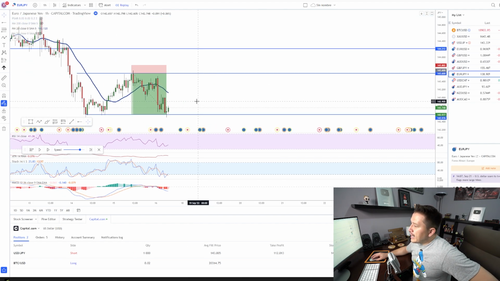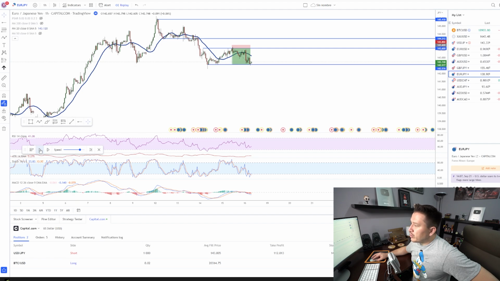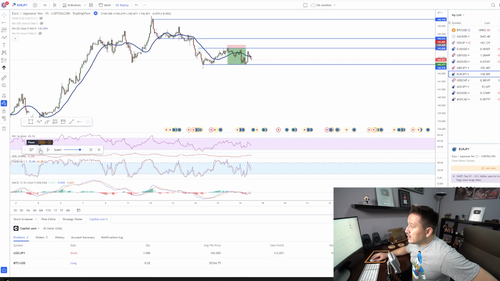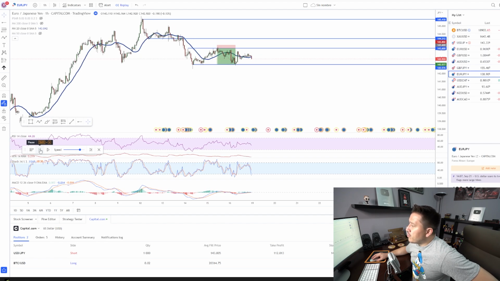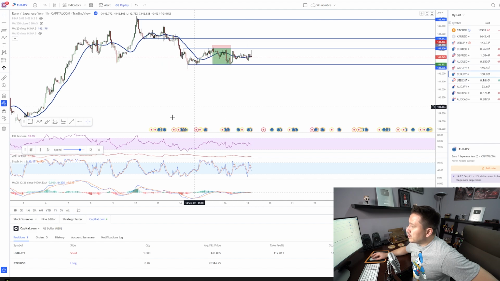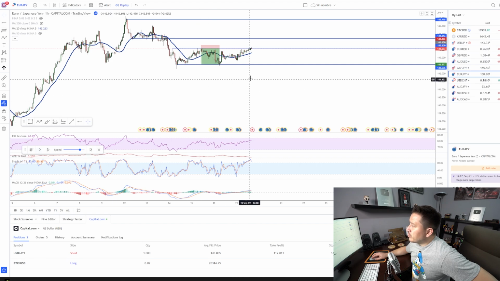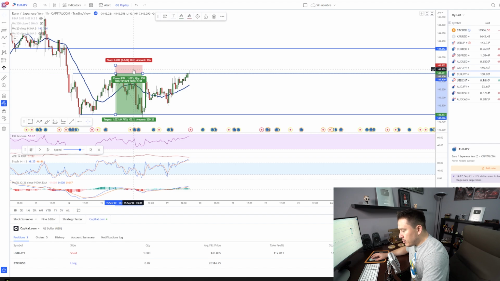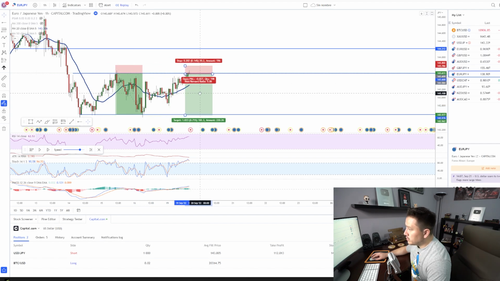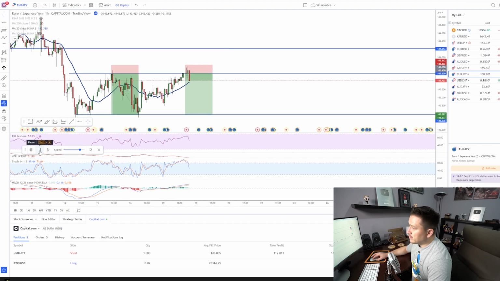Now, what will be the next entry point? It could be whenever the price touches back up, or if the price continues to drop, then we're going to have a new setup. If the price goes and touches again, that's when we're going to enter, or we'll simply wait for this support line to be broken one more time, and then we're going to have a new resistance level. It actually touched right now. So you can even have the exact same setup for a new trade. Would say around here. There you go. And we're going to see if it respects it.